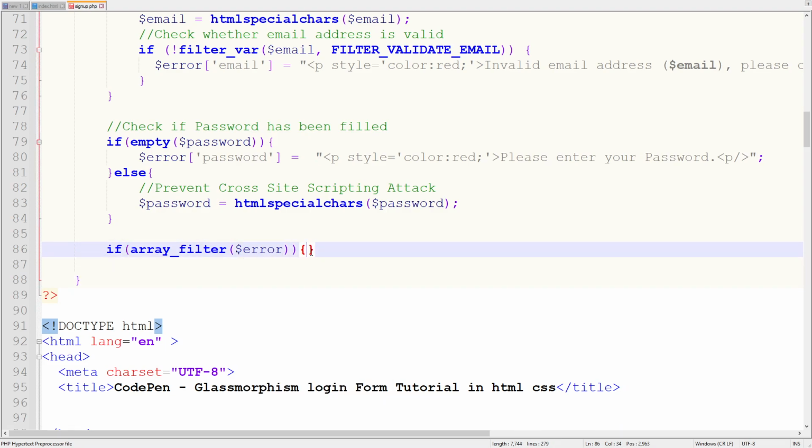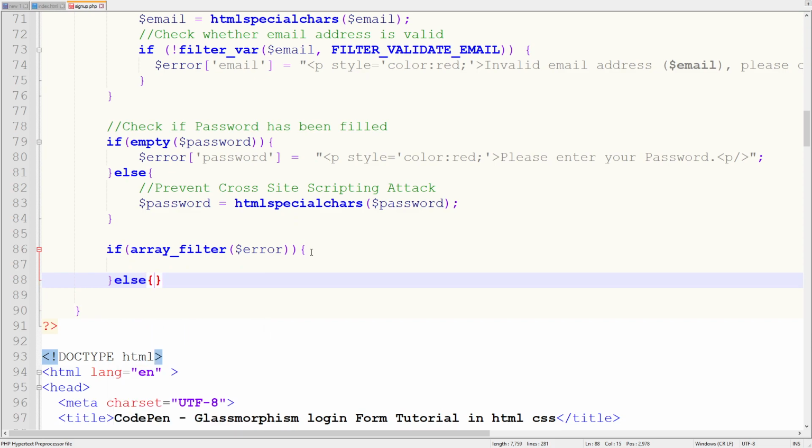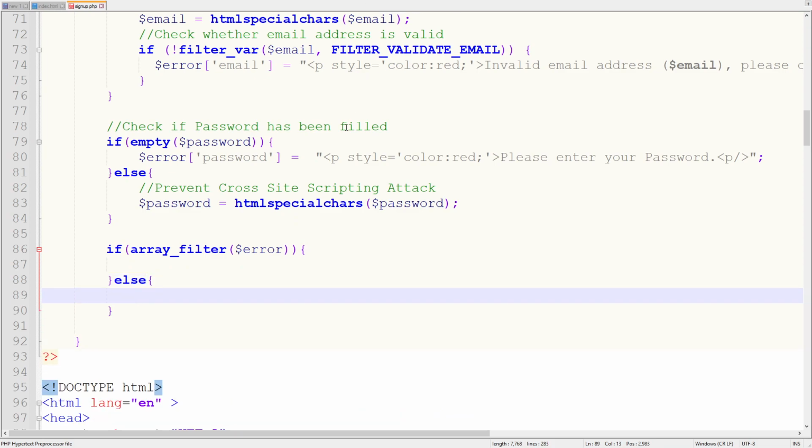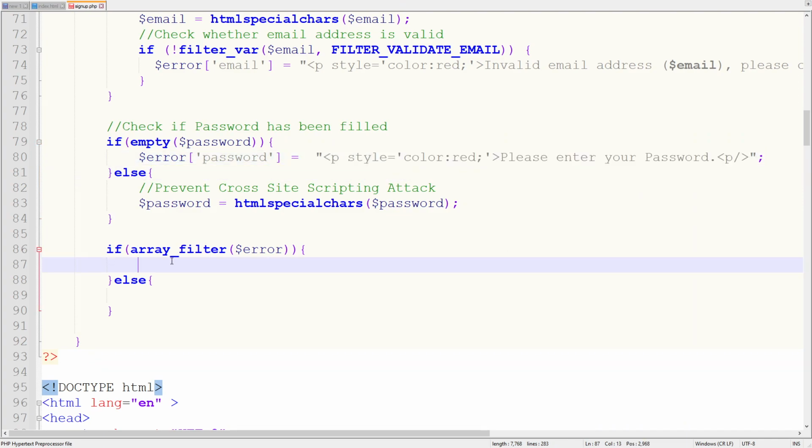But else, so we just want to echo, please sort out the above errors before you can proceed.